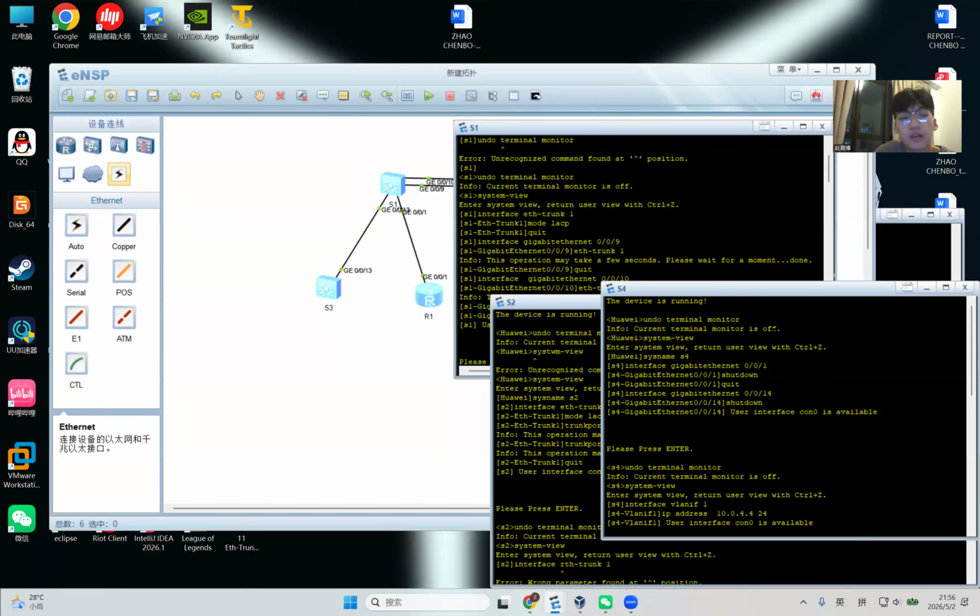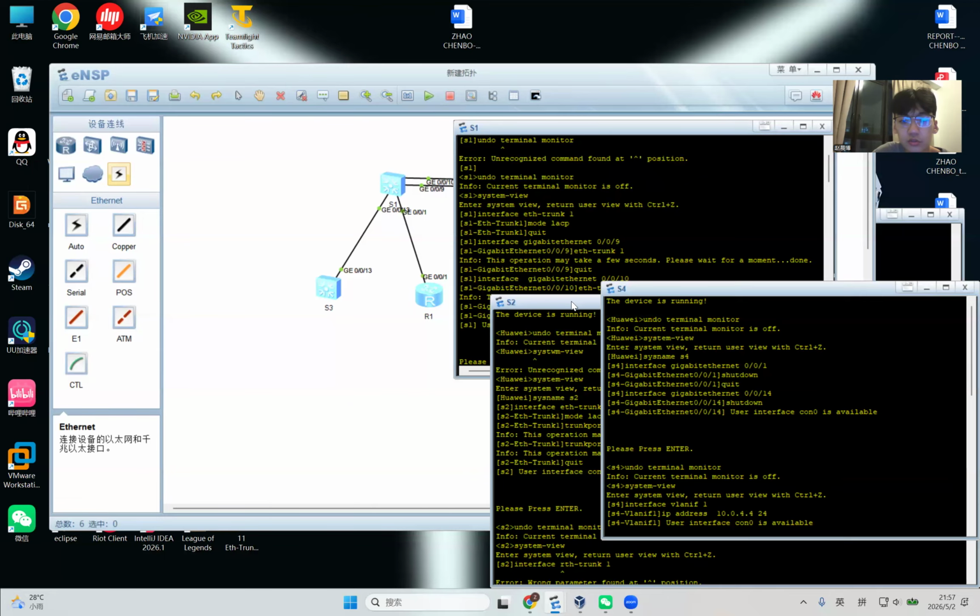This means they belong to only one specific VLAN. And for S1, the port G0/0/3 is for VLAN 3 and G0/0/1 is for VLAN 4. And for switch 2, the port G0/0/3 is for VLAN 4 and the port G0/0/6 is for VLAN 2. And this is all for step 3.